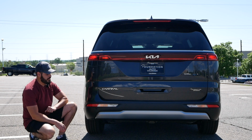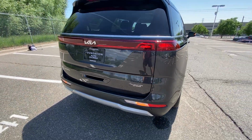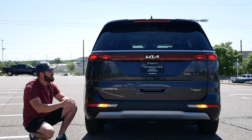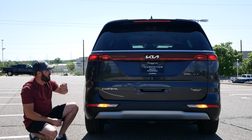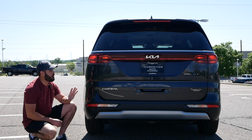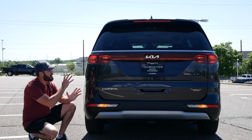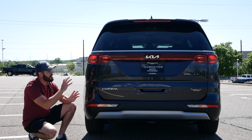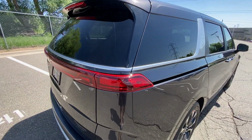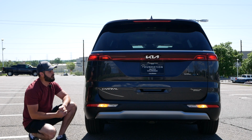There are a couple of redesigns I would like to do in the rear end, and that has mostly to do with the taillights. In the front end we have some nice angles to the daytime running lights. Here it's pretty static, so I want to try and figure out if we can play around a little bit with the taillights of the Carnival to have them feel a little bit more dynamic. I do like the integration of it in the overall body, and I also like the internal pieces of the taillights, but having different thicknesses in different areas of the taillights I think is going to add some more automotive feel to this design.